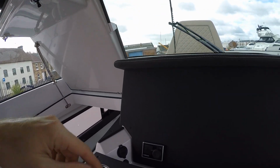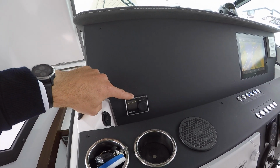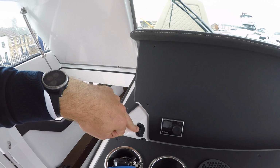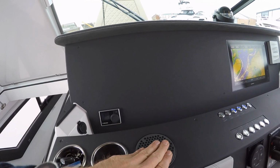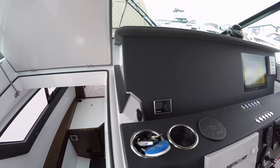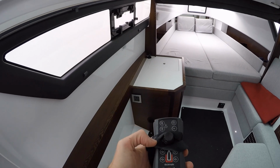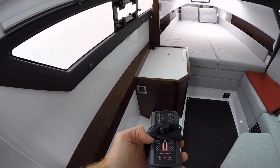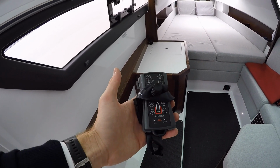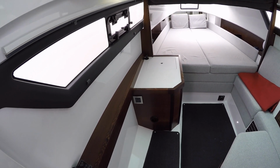Now this boat's also been spec'd with a Webasto heating system. So that control unit is just there, a 12-volt socket just up there, and a wireless phone charger just up here. I knew there was one on this boat. So a wireless phone charger, for any iPhone from iPhone 8 onwards. Here's the little remote control that you can use for your Dockmate system. So you can control both thrusters from either side with that around your neck, walking around the boat, which is a great addition.